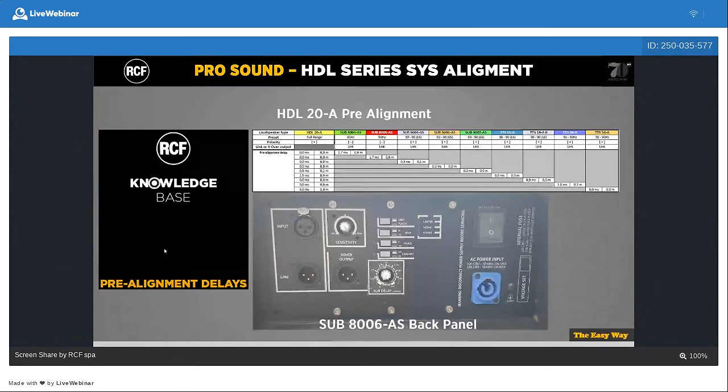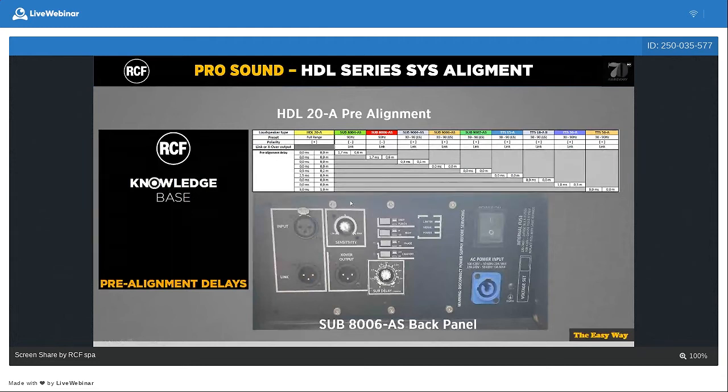Okay, so for this purpose, we developed the pre-alignment delays paper that is ready to be downloaded from our knowledge base section in the website. In this paper, we will have all our products in combination with all our subs. And for each combination, there will be the best setting possible in order to work in phase.